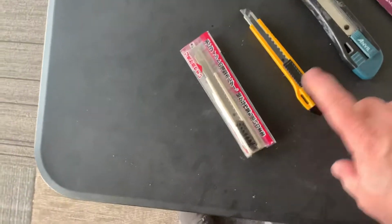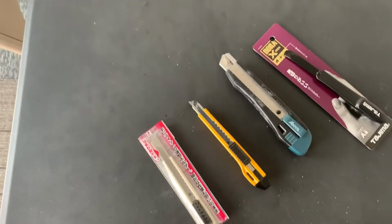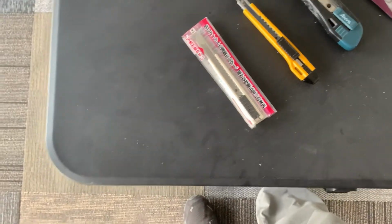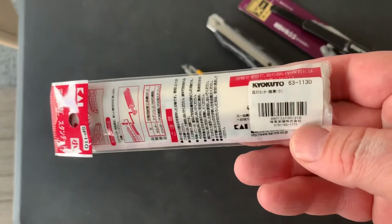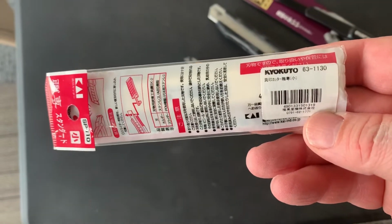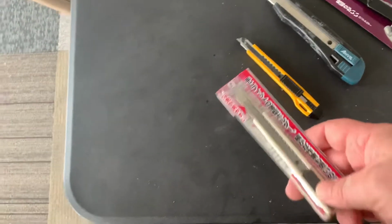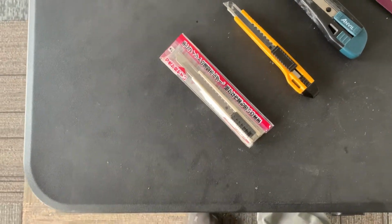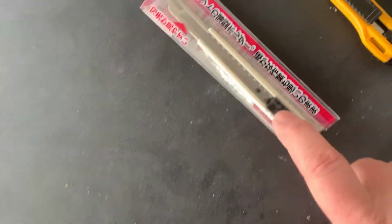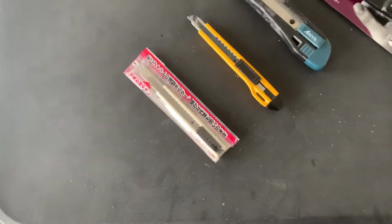These are four of them. This one, one of our employees left in the shop, so I thought it was just a good variety of different blades you can get. We got this one from a guy that sells wallpaper tools, and that is the name of it. Normally the Japanese stuff's pretty nice, but I haven't opened it because we opened up two of them, used them on a job, and within an hour they were falling apart. There's three things that came apart in that thing, so we're going to be returning those.